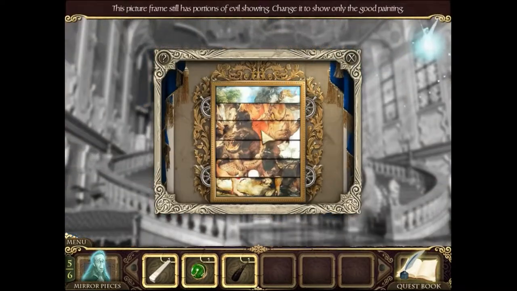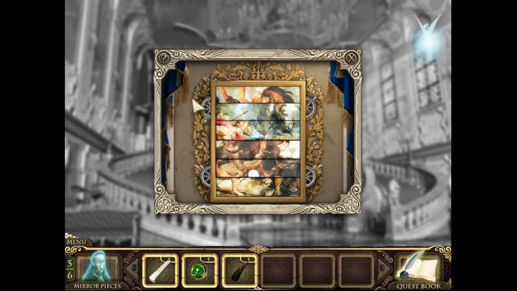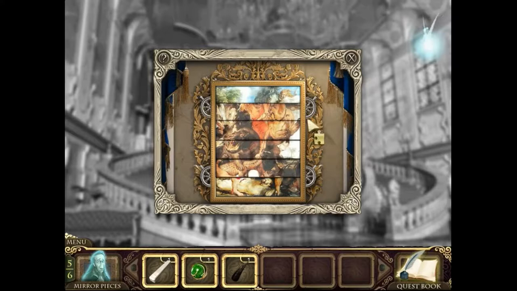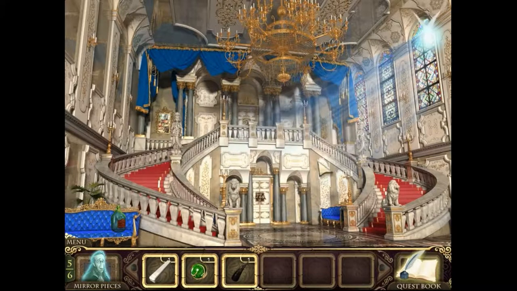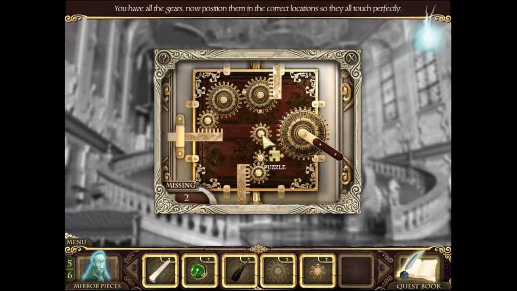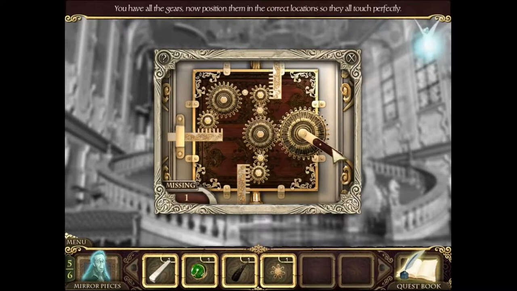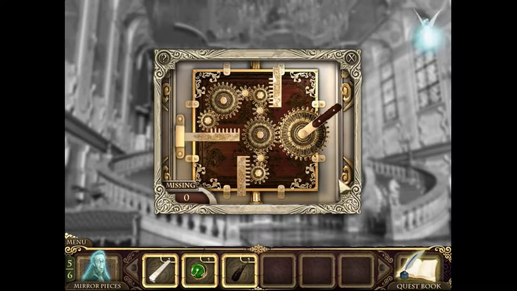This picture frame still has portions of evil showing. Change it to show only the good painting. Hooray! Aha. Found a gear. Two gears. Now position them in the correct location so they all touch perfectly. Hooray!